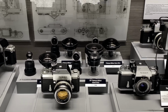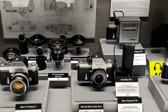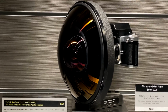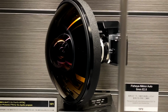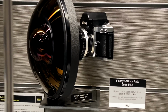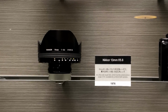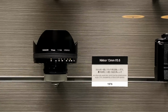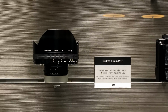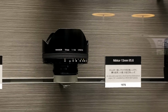I've found them before, I've sourced them before. There's one some people might recognise, which I have found before, which apparently this one is one of the ones I found, which is the 6mm 2.8, known as the dustbin lid. One which people might skip over, which is exceedingly rare, just up there, is the 13mm 5.6. Now that is a very, very expensive lens now, very rare, very cool. Each one of these was blessed by a monk when it left.